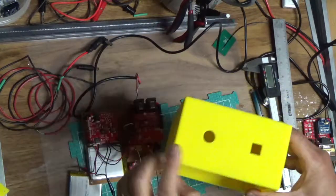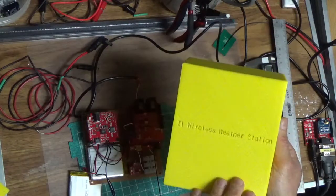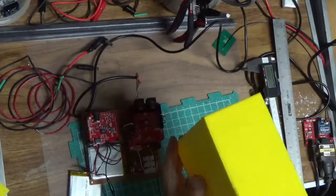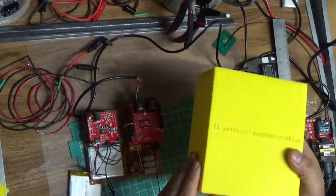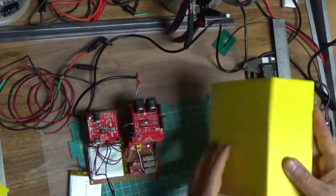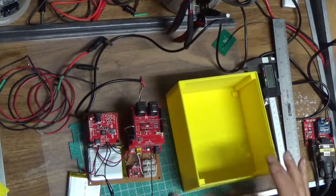And the way the box will fit will be this way, and a little logo, ATI wireless weather station, and the holes will be on the bottom so that it does not get affected, hopefully, by rain and such, and leave some element of ventilation, because I suspect this will get pretty hot in the summertime in particular.